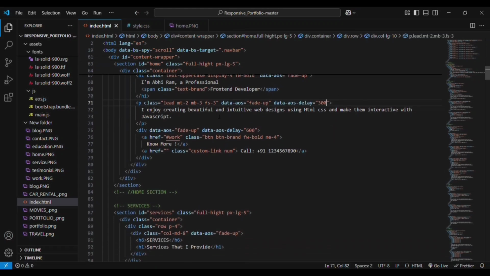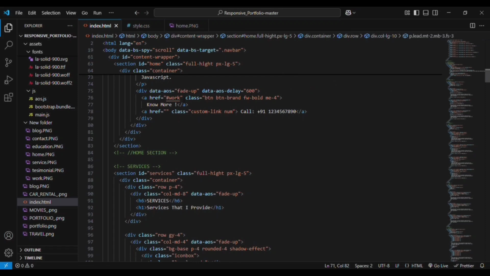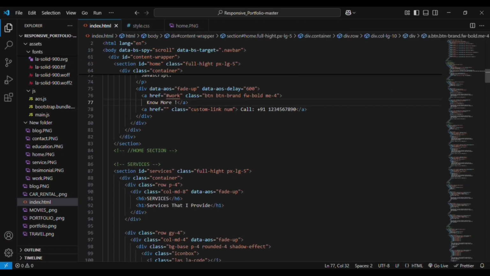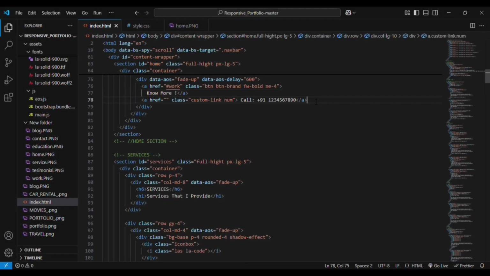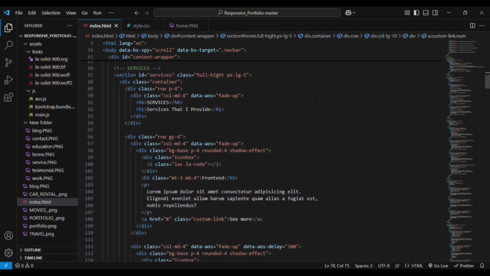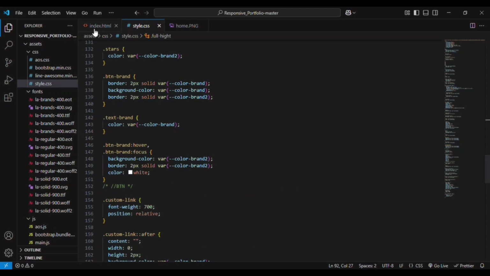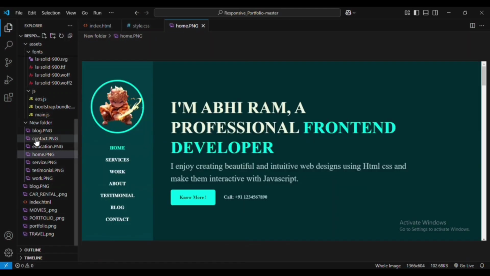This data-aos is nothing but the AOS animation that we are directly integrating into each and every tag that we are adding, in the paragraph element. Then we have the main div. In that div, we have the know more button. Then we have another anchor tag for our phone number that we have added. Most of the time we are using the Bootstrap CSS classes directly, so the CSS file will be very small. Then we can see the code section. You can see the know more button as well as the call me button details we have added here.